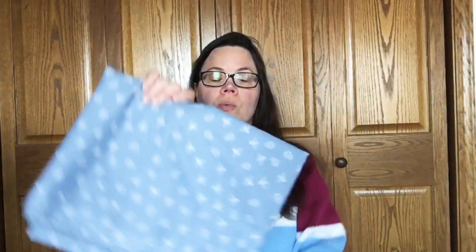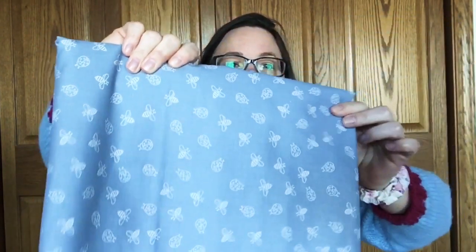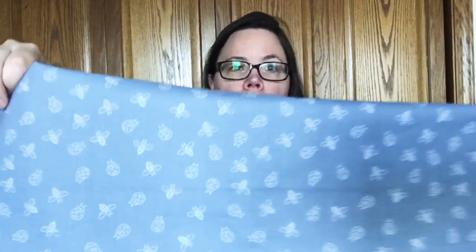What I bought was some Quilter Showcase, which is a quilting cotton — perfect, I think, for shirts, skirts, or even structured dresses. The first one is this dusky, French-country blue with bees and ladybugs on it. I think that would make a perfect shirt — I already have a pattern in mind. I got two and a half yards of this. These all have the same composition so they'll have the same drape. None have been washed yet — just purchased them. How spring and summer is this? It looks almost like a light denim or chambray, so I'm very happy with that.